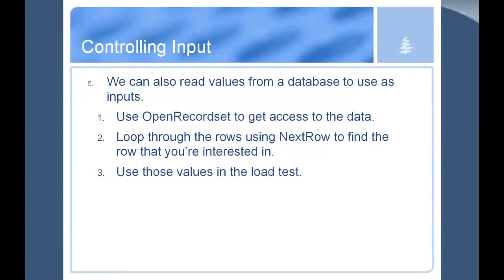Alternatively, as I mentioned, you can also use our database functionality to do data-driven testing. So in this case, normally the easiest way is to use our open record set call, which lets you open a set of data from either a database, a local data sheet, one of the many ways we support storing external data. And then you can loop through the data, either trying to go through all of them, or just picking one row of interest, or possibly using a random value to pick one of the rows at random. So sort of combining the two to say, I'm going to get the nth row, where n is a random value between 1 and the number of rows in the database, and then use that instead.